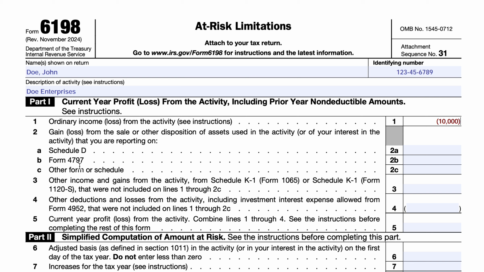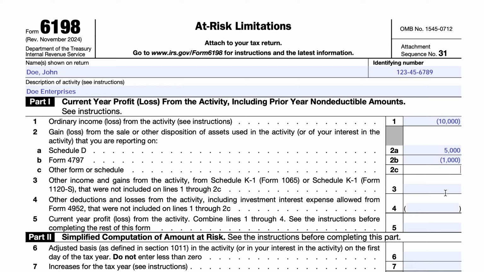So we would combine long and short term capital gains and losses, long and short ordinary gains and losses from the sale or other disposition of assets used in the activity. So let's just say that we have a $5,000 gain on the disposition that we put on Schedule D, and then let's just say that we put I can't think of a situation where this would actually apply. We're simply putting in numbers to kind of visualize the calculations.